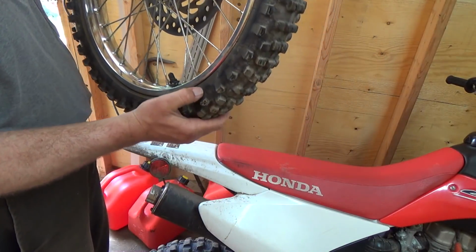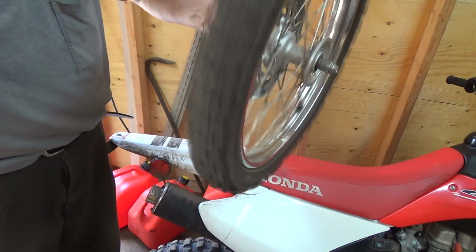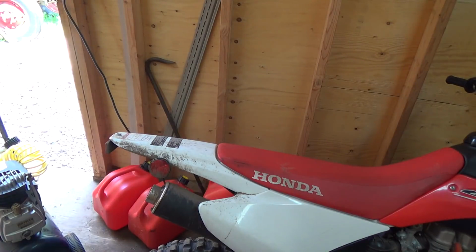Still got a leaky tire, Del. Really? Well, you need to ride the bike, but obviously you can't right now because it's in pieces.